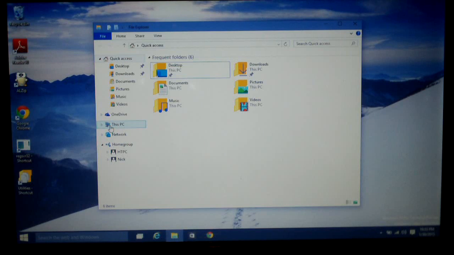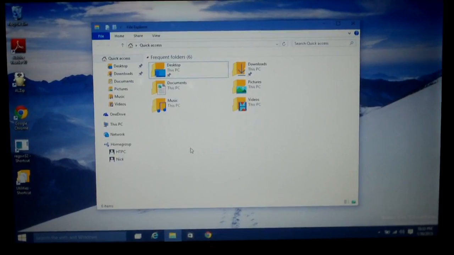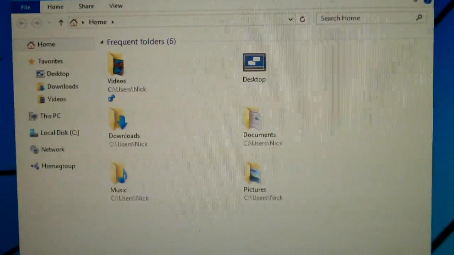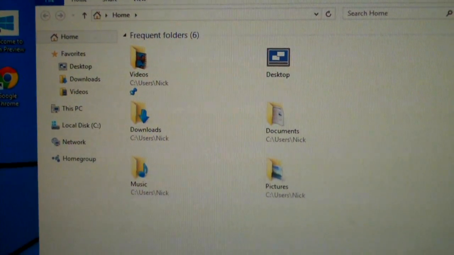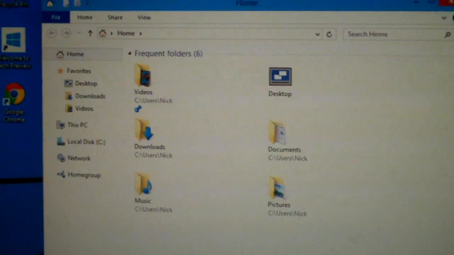I think This PC has been updated as well. Yes, it has. Let's take a look. So there's those icons. Let's look at the other ones. Network has been updated as well. I think almost all of the icons have seen some sort of a refresh, even if they were changed in this build from the ones that were in Windows 8.